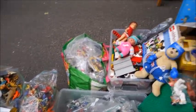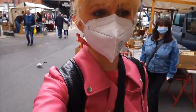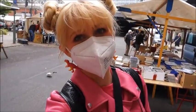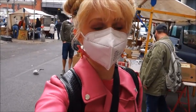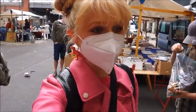Little dinosaurs. But she told me that she has some Barbie and Monster High and stuff like that at home, so maybe she brings it next time. Maybe I find something else underneath those things, because you know there could be some very lovely dogs or something, you don't know.